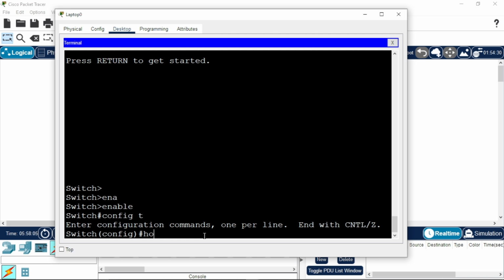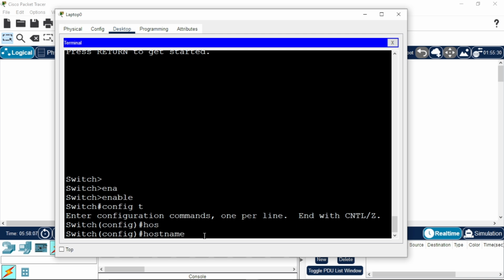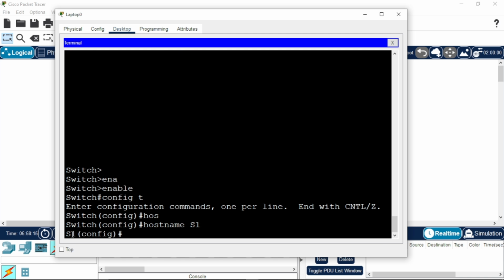So hostname, let's say S1, switch 1. Once I hit enter, the switch name will change. We're going to use this to verify the default restoration of this switch.